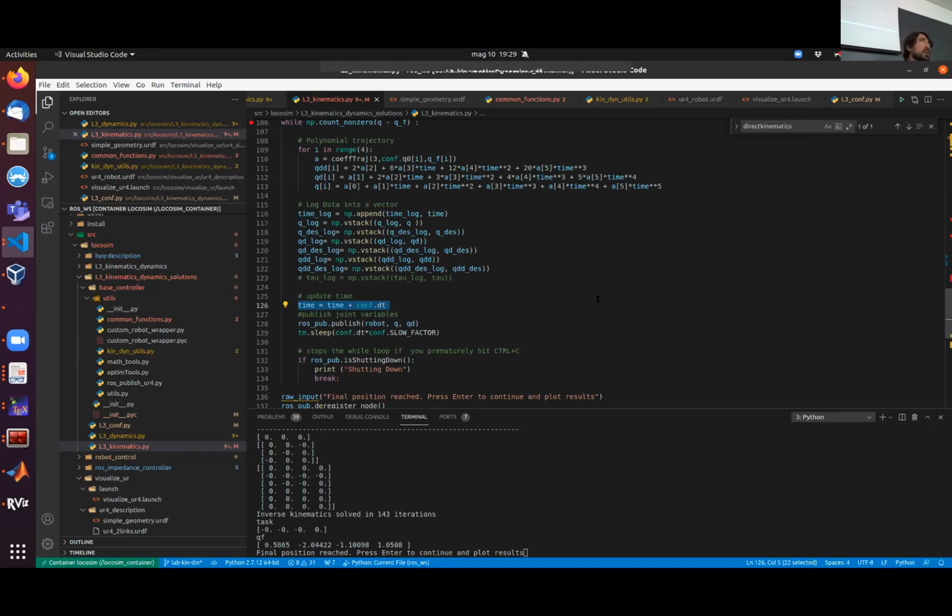And usually what you use to solve this kind of problem is a quadratic program, because you have linear constraints and a quadratic cost. Obviously the function might be a bit different, but if you want to try, this is not for the load or anything. There's actually a functionality to solve QPs in Locosim. So if you want to try it, be my guest. And that's all for today.